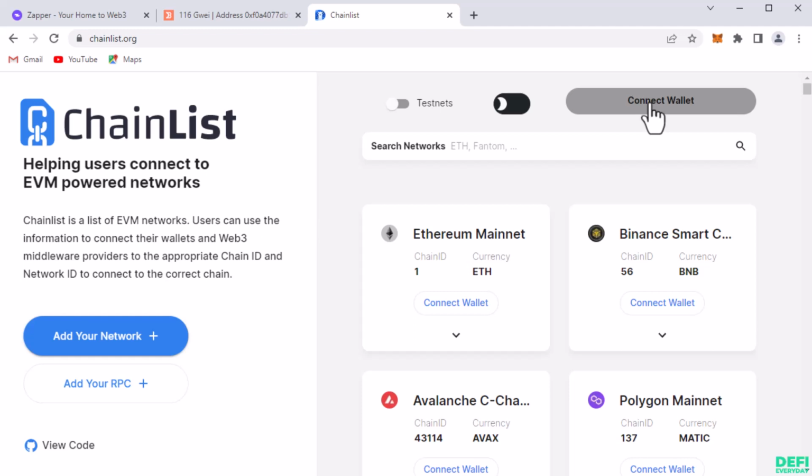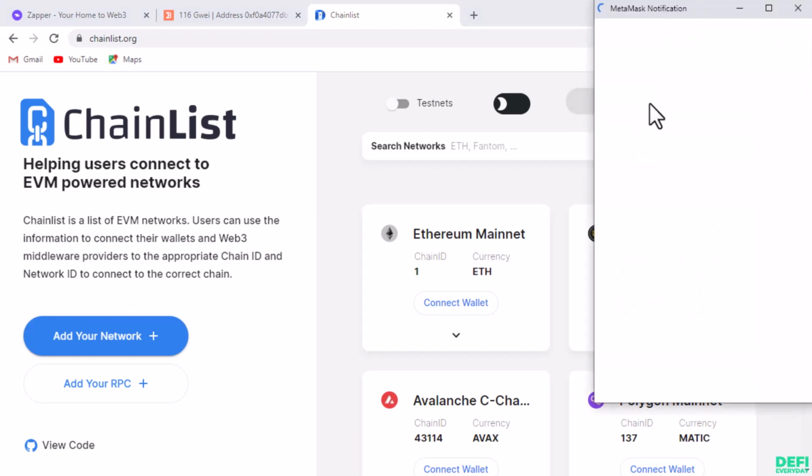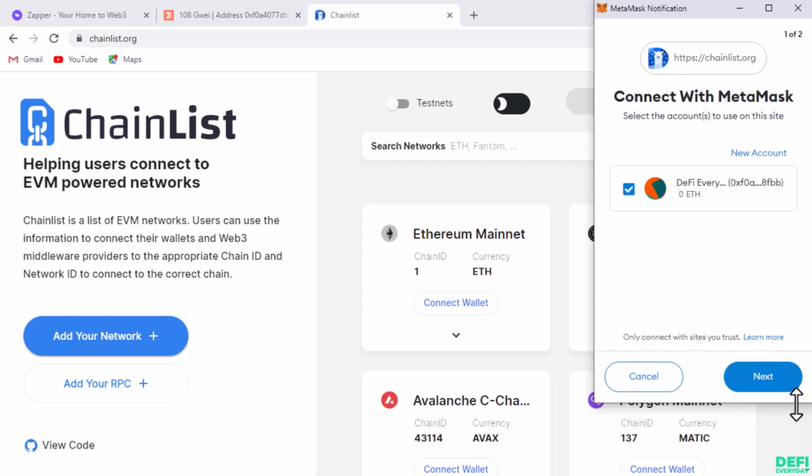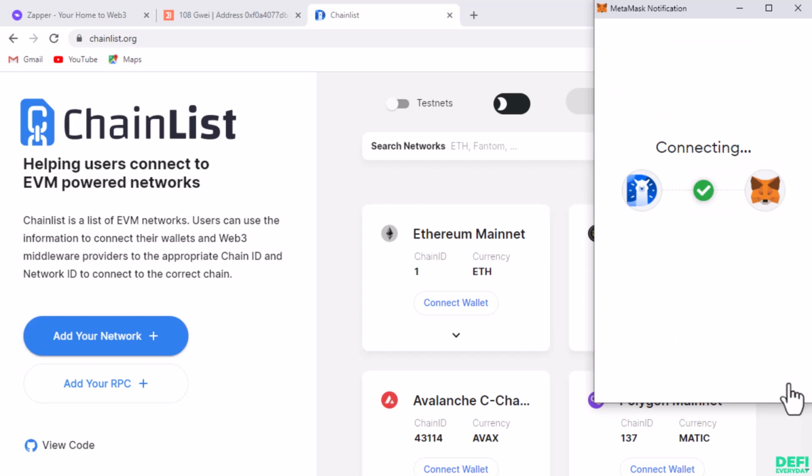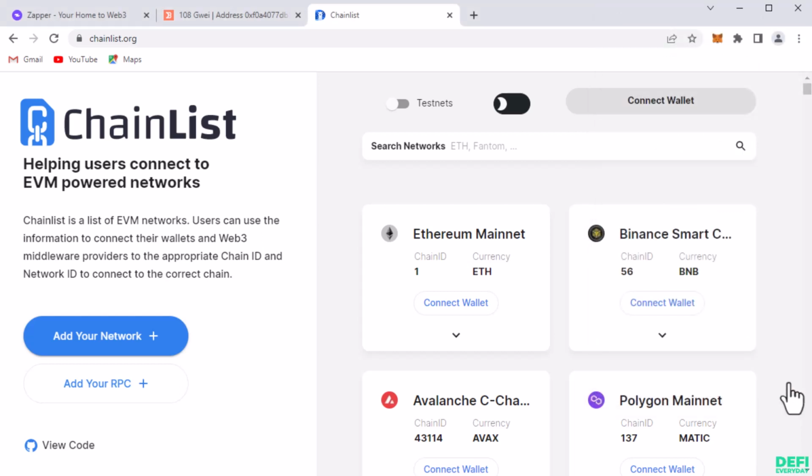Let's first connect our Metamask to the platform which is called Chainlist. If you watch our previous video, you may see that we already used Zapify to install the top 14 most popular blockchains using Zapify, and in this video we are going to use another platform called Chainlist.